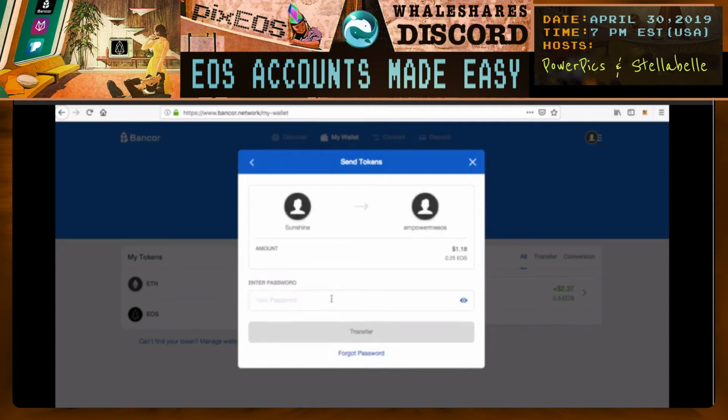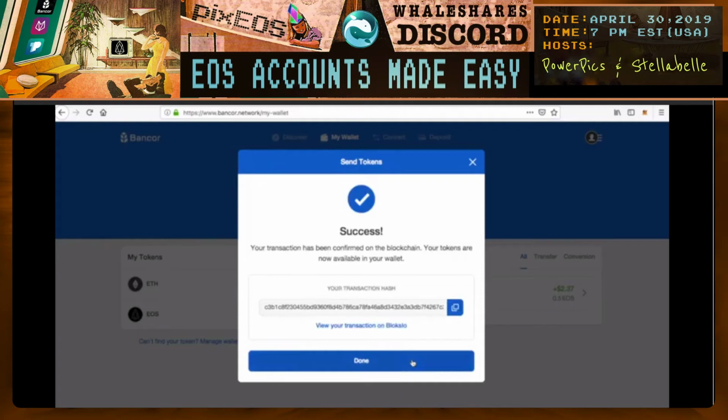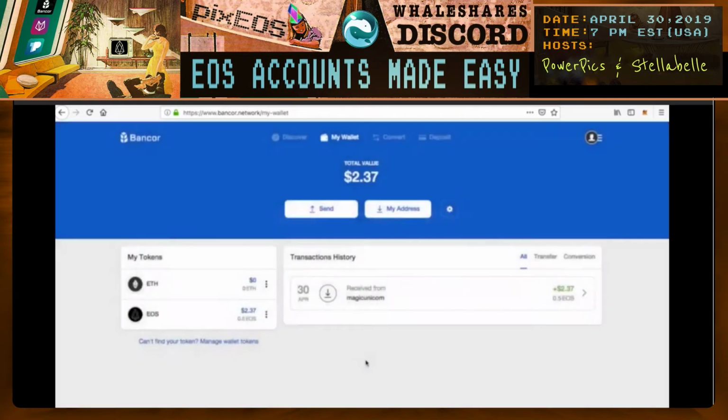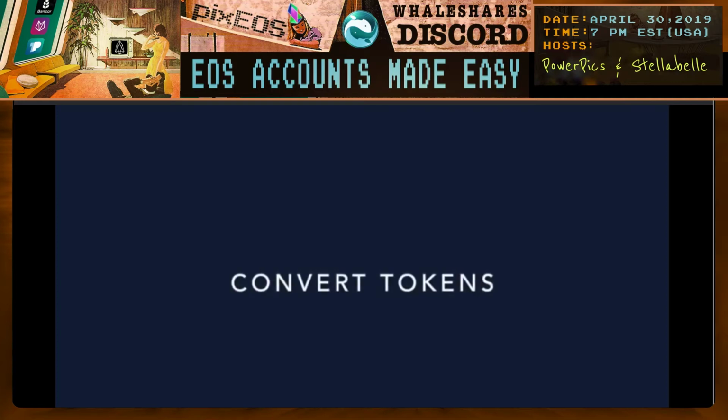As you know, EOS is very fast and there's no charge for that transaction. It's free, which is pretty awesome. You have to enter your password in order to send the tokens, so that's what we're doing right now. And we're already done. It's amazing. Success. You've just sent your first tokens.